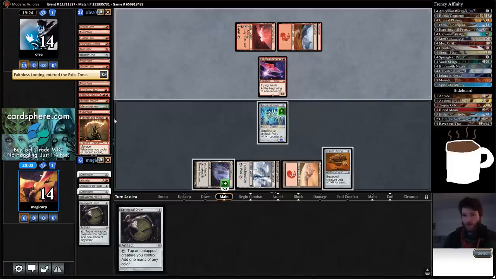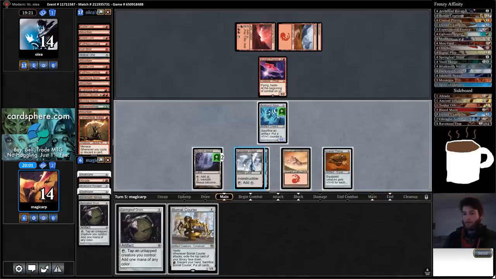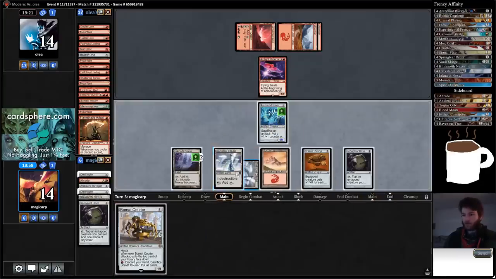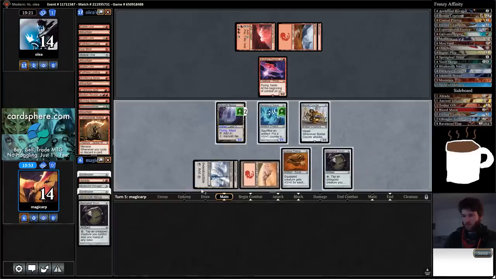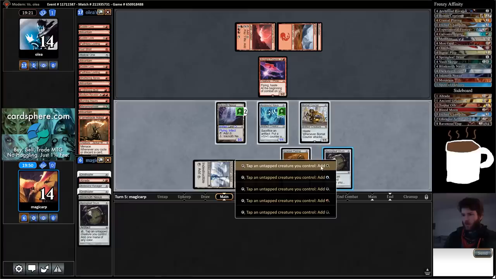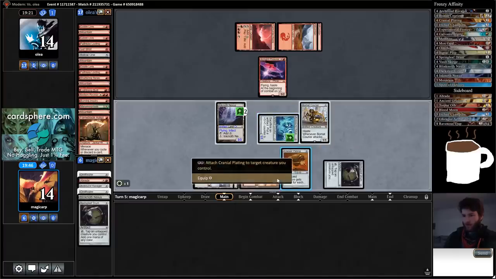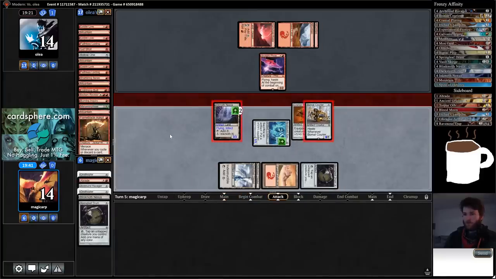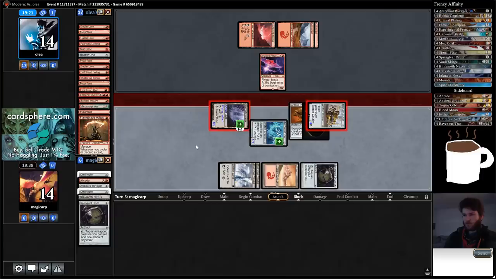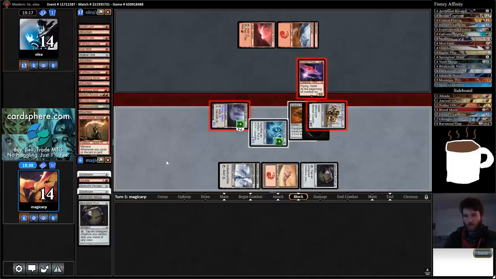Yeah. So they burn through their last Faithless Looting, I think. No, they've got one more. I don't think they attack here. Nope. Bowmat. Let's tap Ravager here. Equip the bow. I assume they block. Oh, they block there. That's interesting. Fine by me.